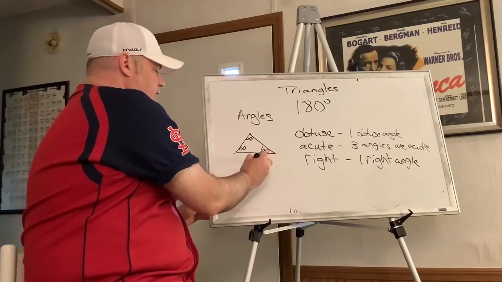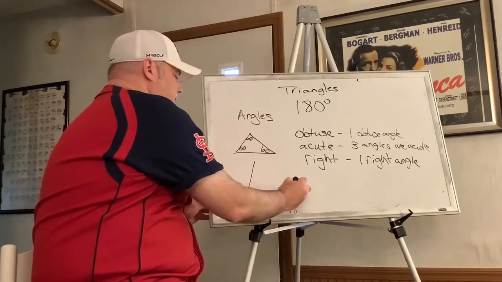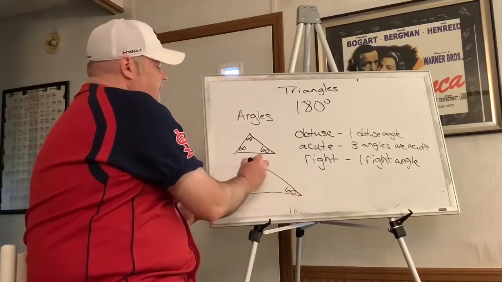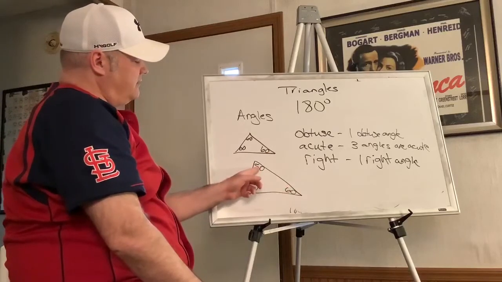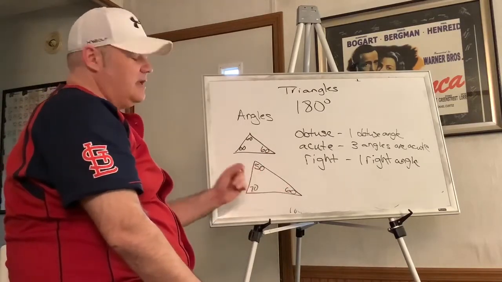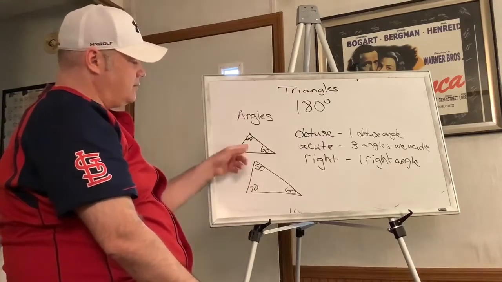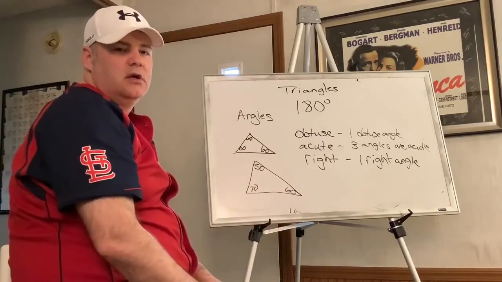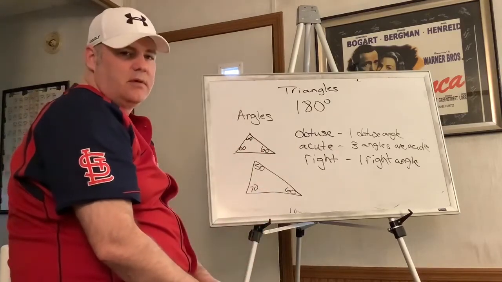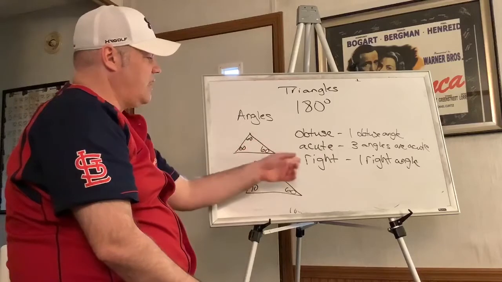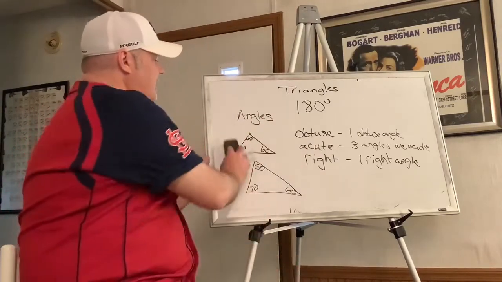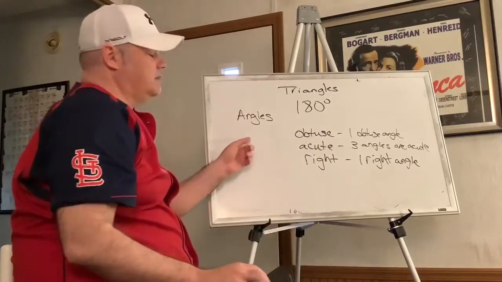But you could also have one be like, we'll call that 70, we'll call that 60, and we'll call that 50. So 130 plus 50 is 180. That's 180. They're all acute. They're all less than 90. So the triangle can look like that as well. You can have different looking triangles be acute. And same with obtuse. They can look different. Right can look different. But as soon as they have one right angle, they're right. As soon as one obtuse, they're obtuse. So that's naming triangles by their angles.